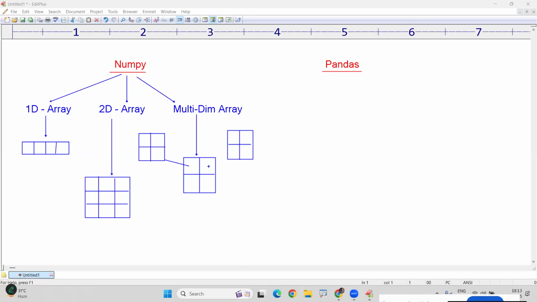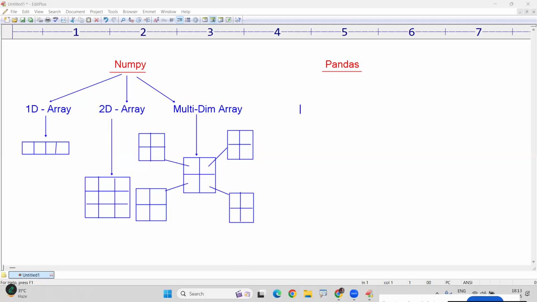It's like multi-dimensional arrays in C or C++. But they never ask such questions. Simply, can we create multi-dimensional arrays in Python? Yes. It's the same story.